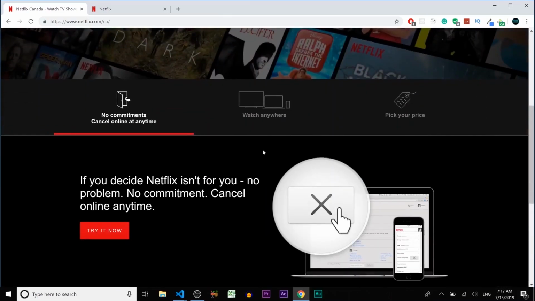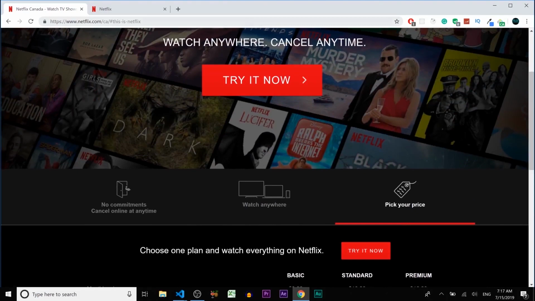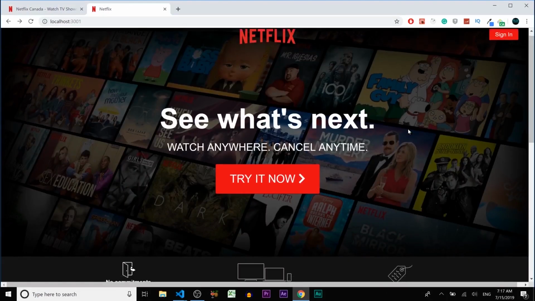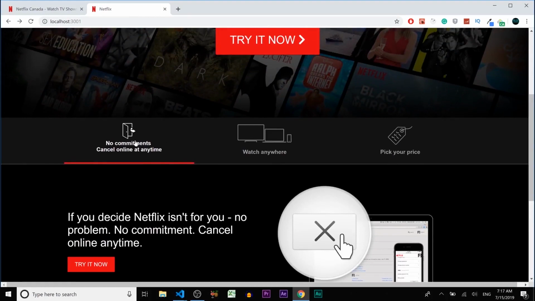Alright guys, you can see the tabs. So let's see my version. Here's my version of the clone. So it looks the same. You see guys, for the tabs, we're gonna use a library. It's called React tabs. And if you see guys, here are not icons, we're gonna use SVG. I will show you how to implement the SVG in React.